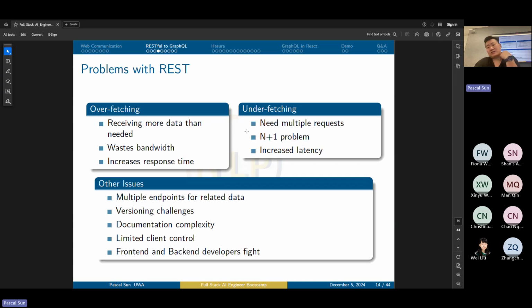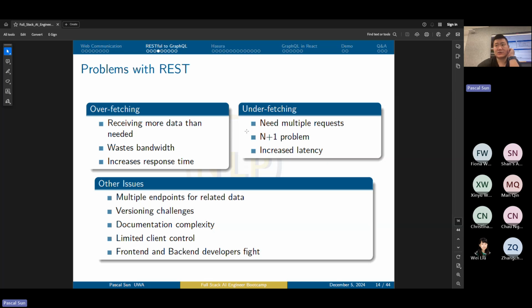But there is a problem with REST. For example, the most critical one in one of my recent developments is that I have a table where one of the fields is a JSON field, and I store probably 100 MB of data in that specific field.